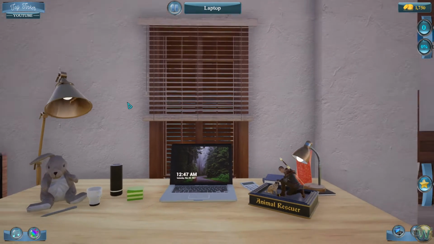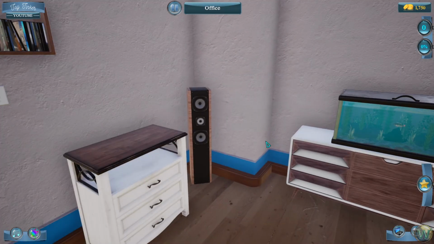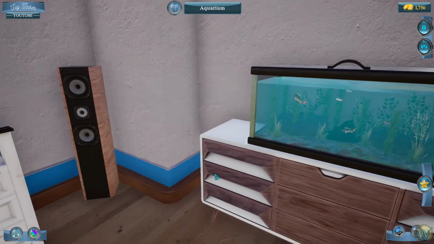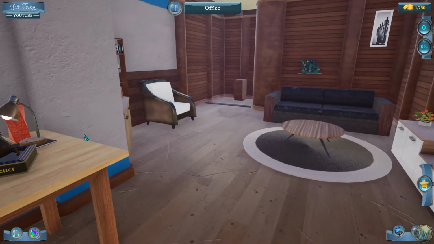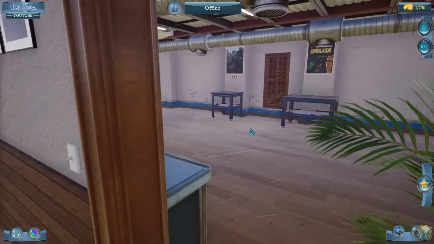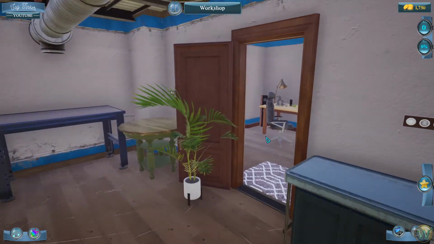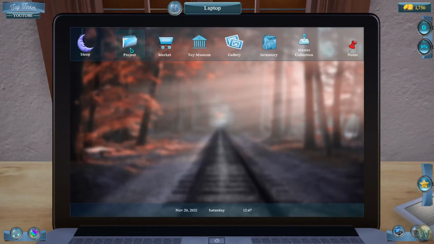Before we do this, let's back out of the laptop and just take a quick look around, because this is the other room we have. We have an aquarium here, because you gotta have an aquarium when you're listening to relaxing music. And this is kind of like our living space, and then our workshop is in here where the work tables are. So let's go back in here to the laptop, or we could click the quick button there.